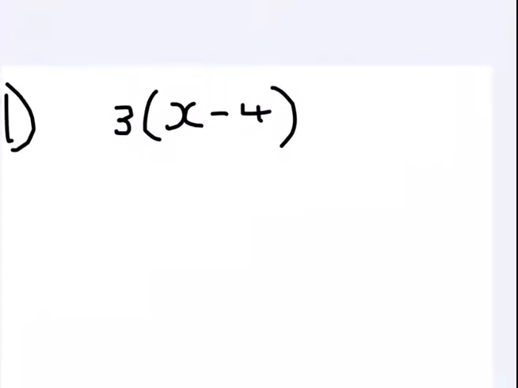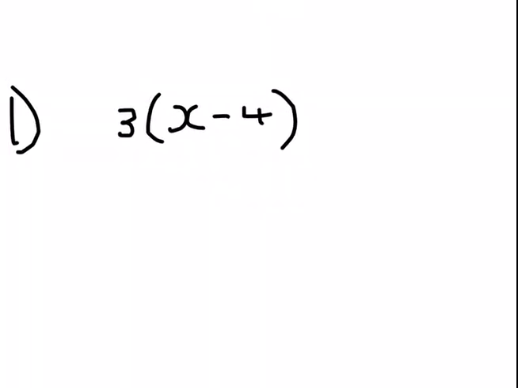We will refer to this as our example number 1, where let's say we have a single term, which is the 3, multiplying a bracket. So this is what we mean when we say a single term multiplying a bracket. Trust me when I say it is very, very easy, nothing complicated there. You just need to be aware that this multiplies that, and again it also multiplies that.